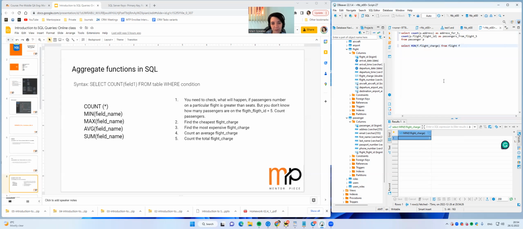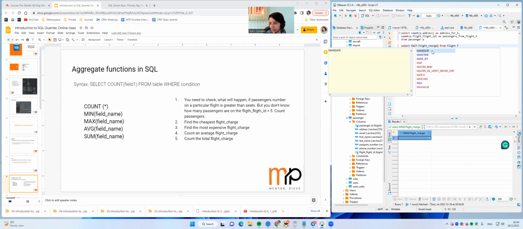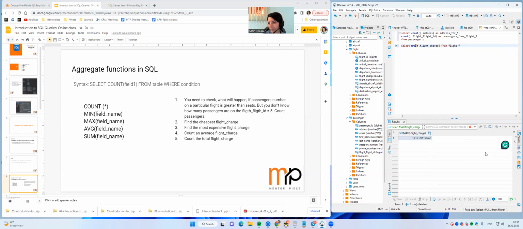What should I change here to find the most expensive flight charge? Into max. Max, yes. Oh, this is the maximal flight charge. Okay.